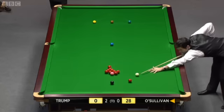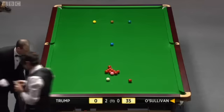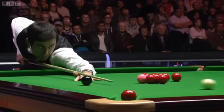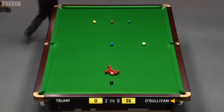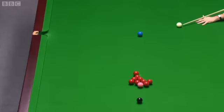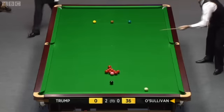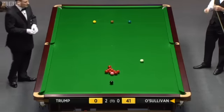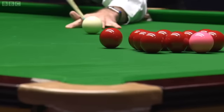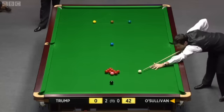Has an angle if he wants to go into the pack to stay on this loose red to the right of the black, but I don't think he's going to do it yet. 35, 36. Yeah, the reason he didn't go into the pack there is there's a loose red at the top, and if he caught that red, he would have missed the pack completely. 41. 42. Now, topspin on the black. With the cushion, you'll see the white arc from right to left into the pack.